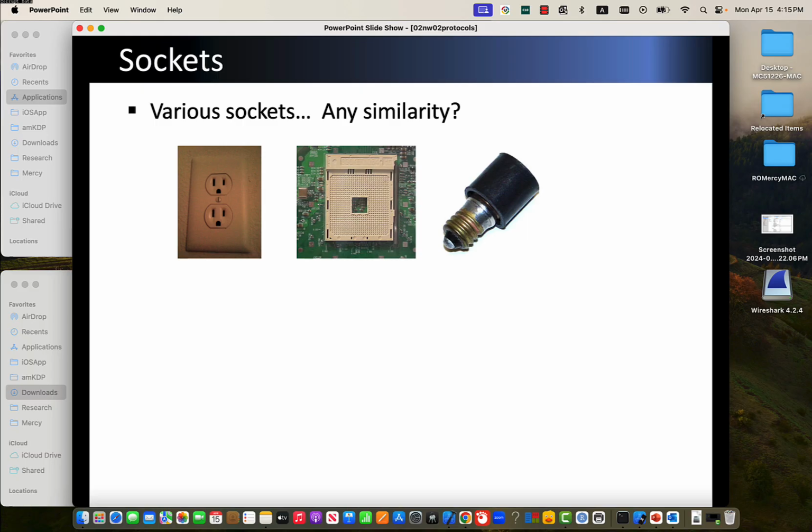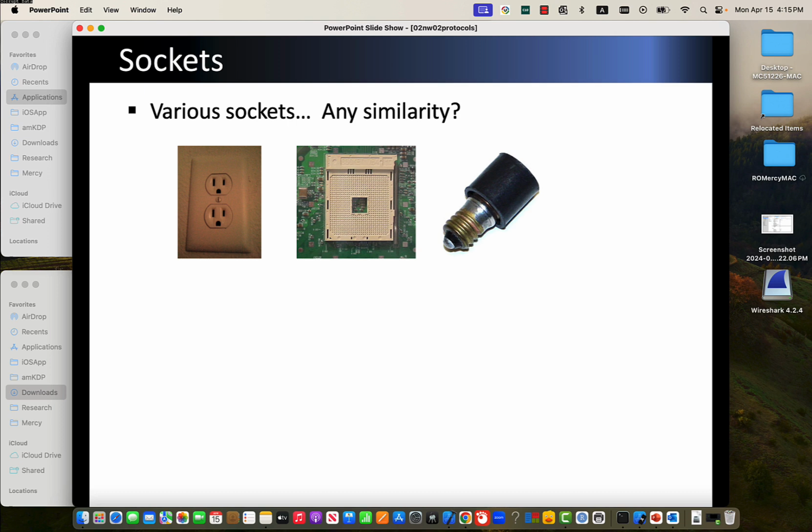So a TCP client can talk to a TCP server. Similarly, if you are going to use UDP, then we need to set up a UDP server and UDP client. And a UDP client can talk to a UDP server.